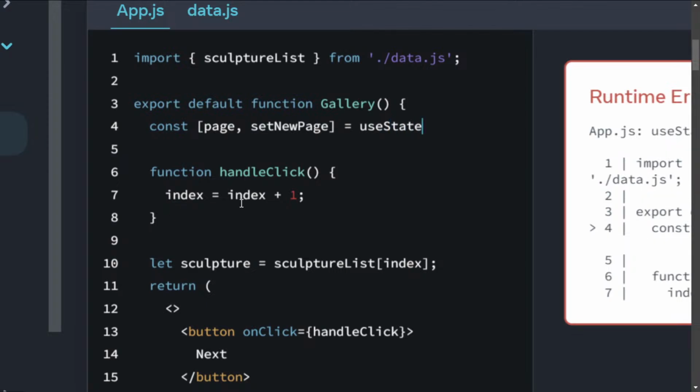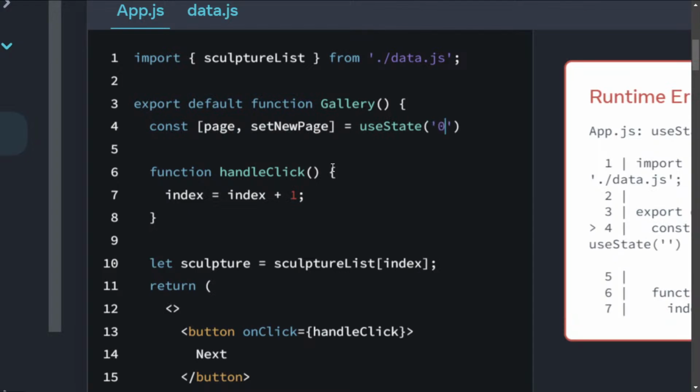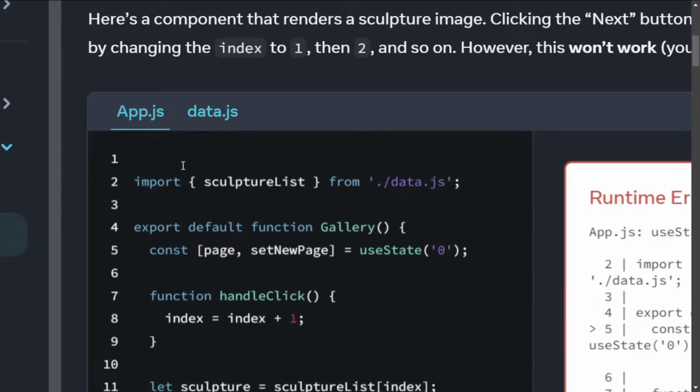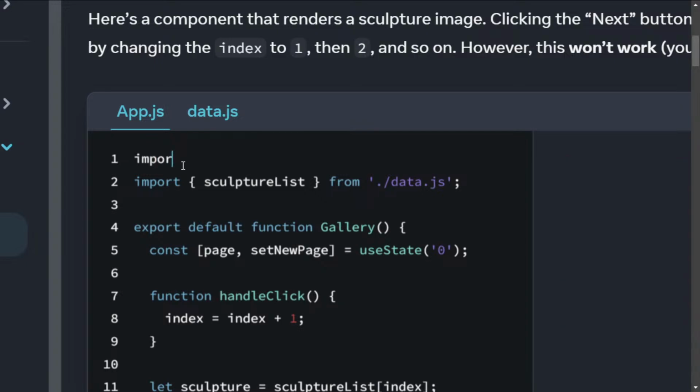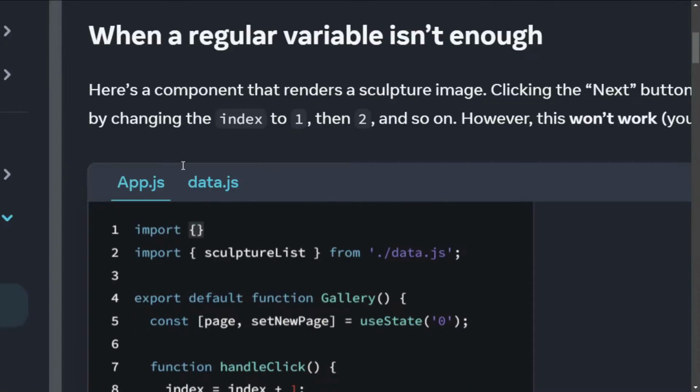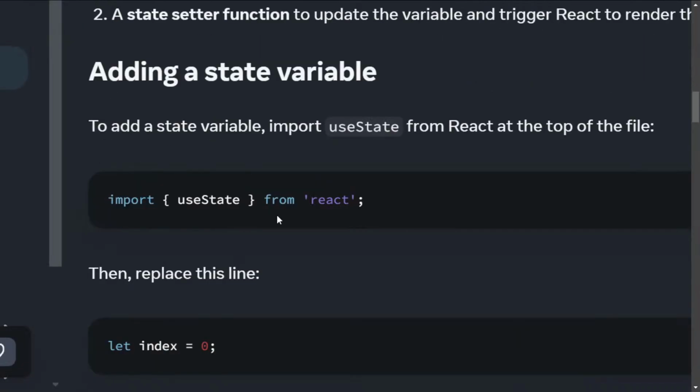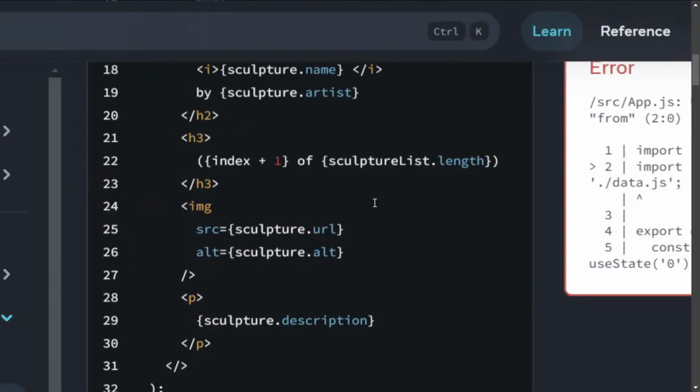Always remember to use the state with what? Always we import the state. How are you going to import that? Like import useState from React.